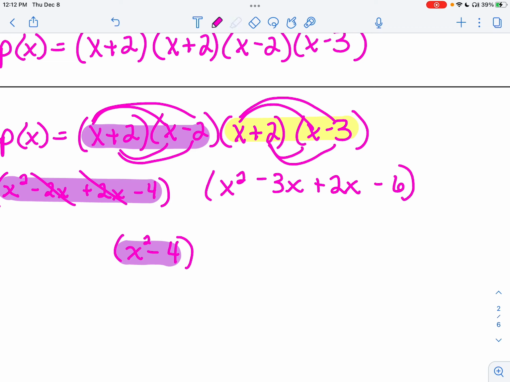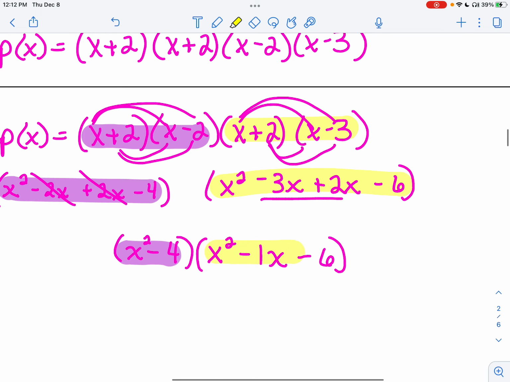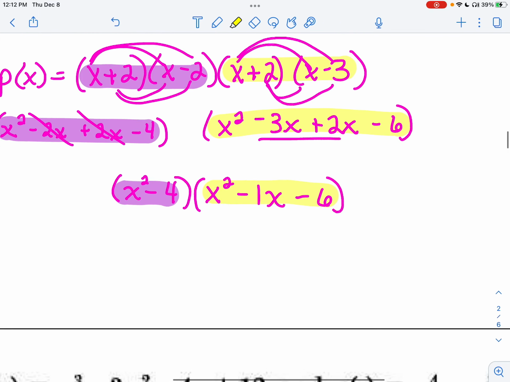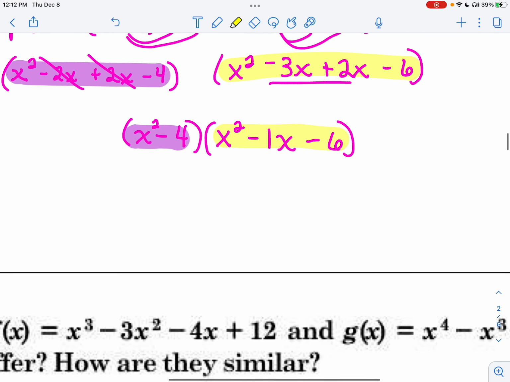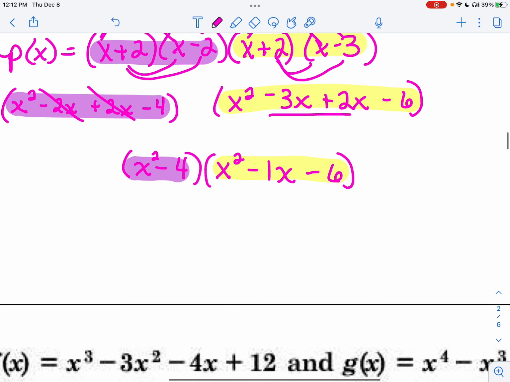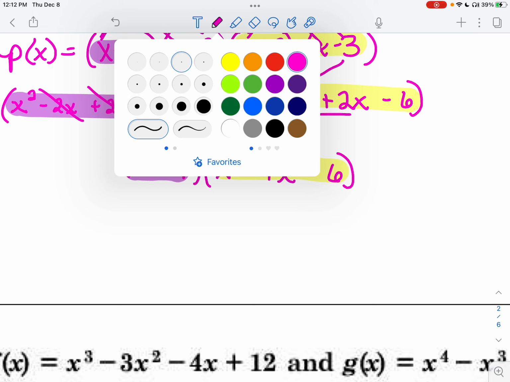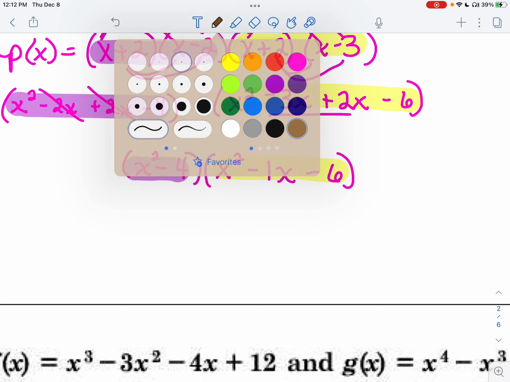And you might say, Miss Angeli, that was not more challenging. I could do that in my sleep. Oh, good. But, you know, can anybody see why it's going to be more challenging? When I put those together, I still have a trinomial to deal with. Well, guys, unlike the last problem, we have one more beloved step to do, and that is going to be to put the purple and the yellow together. And just because I want to, purple and yellow makes brown if you were to mix them in real life.